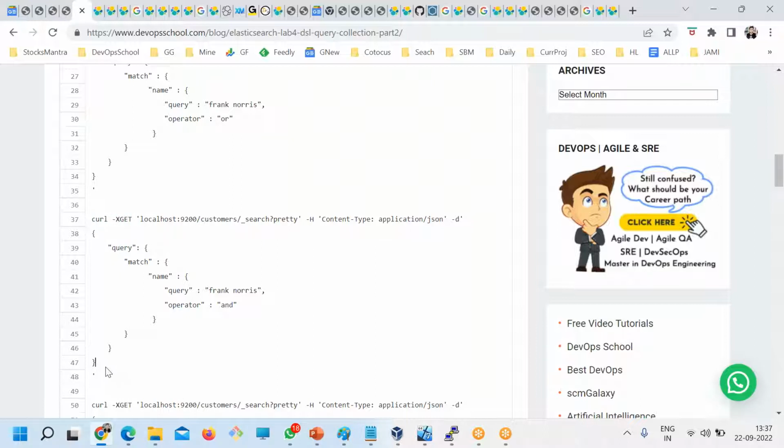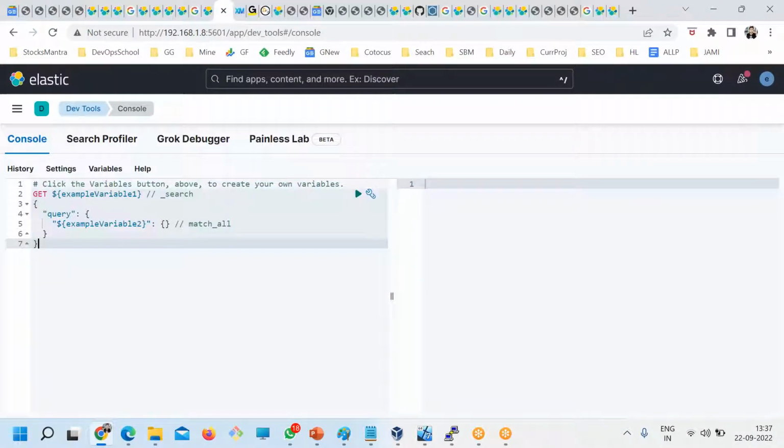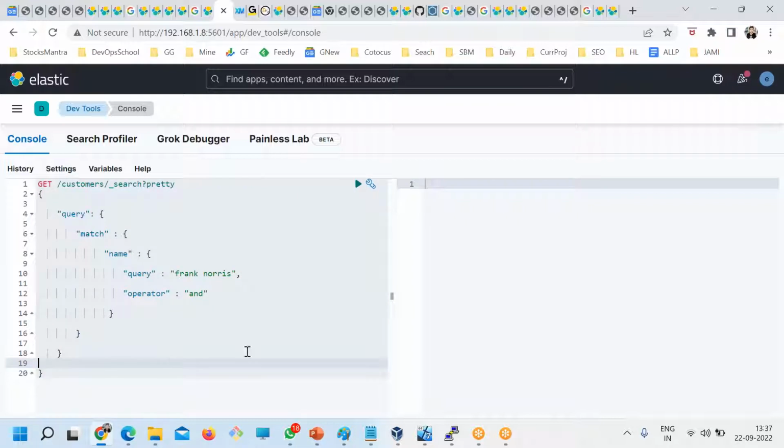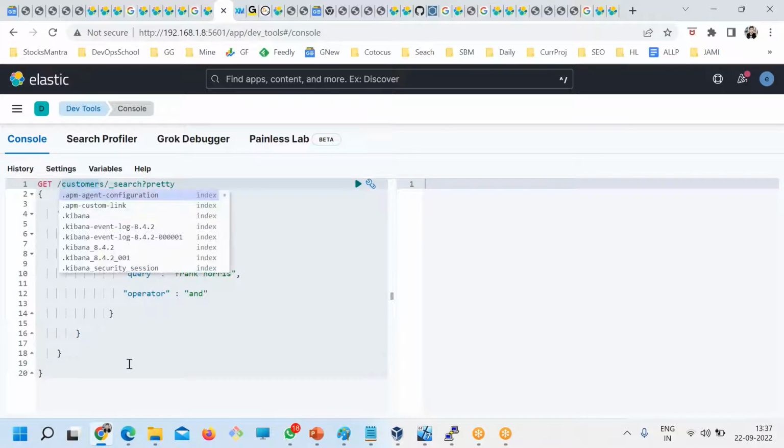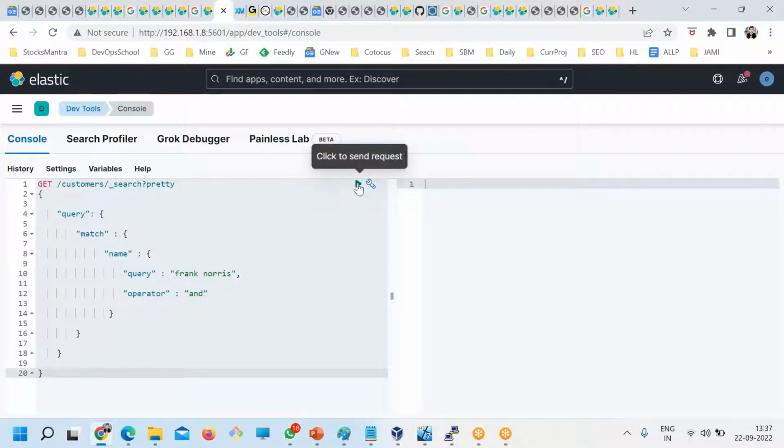Now, if you do this, the beauty of this is, if you copy the whole thing at this place, it will automatically modify and make it available. So you see that they removed the HTTP part, and know where to execute, and then run and execute. Okay, so let's get started one by one.